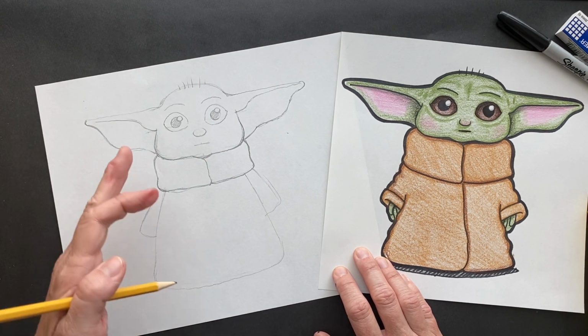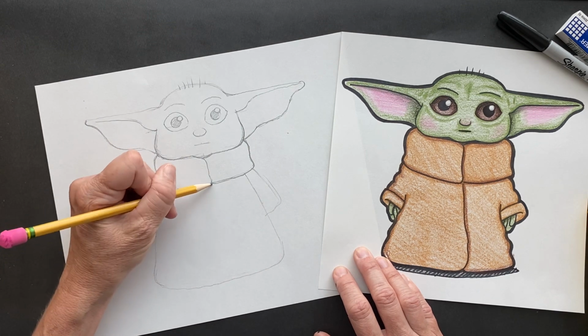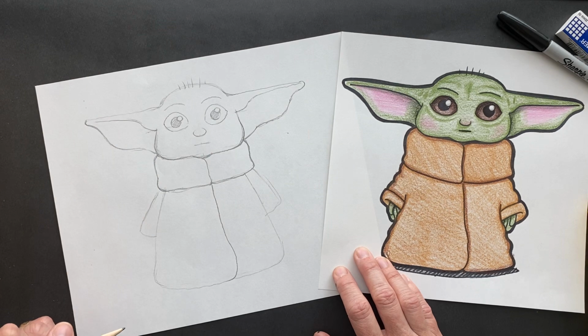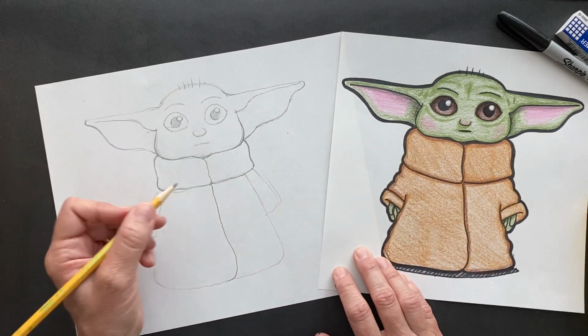Okay, we can see where the shape is. Now we're gonna put details. You can bring it down. Just moving along. Now we're gonna do the sleeve over here.